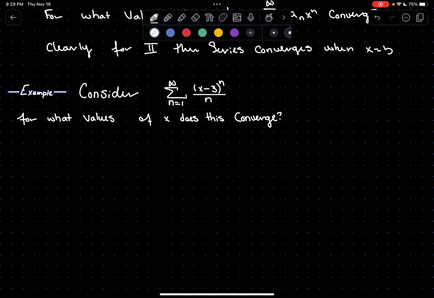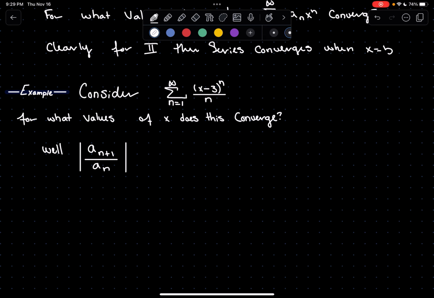So for what values of x does this series converge? Well, almost always with these problems, you're going to be doing the ratio test. So let's consider the ratio of a sub n plus 1 over a sub n, right? We want to take the absolute value here. We need to keep the absolute value in play here now, right? Even though before I said if there's no alternating term, we don't have to use the absolute value. But in this case, we do, right? Because x can be anything.